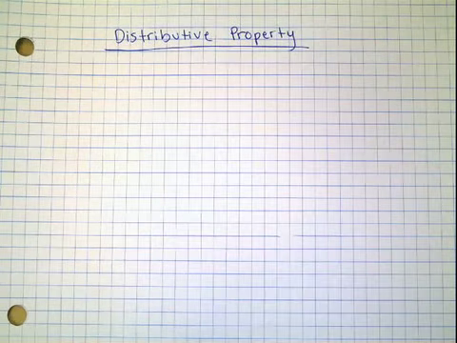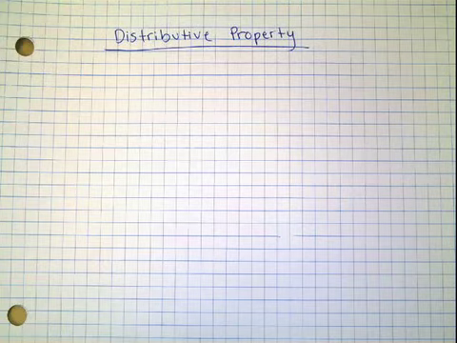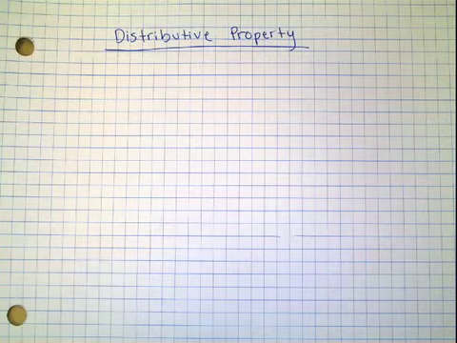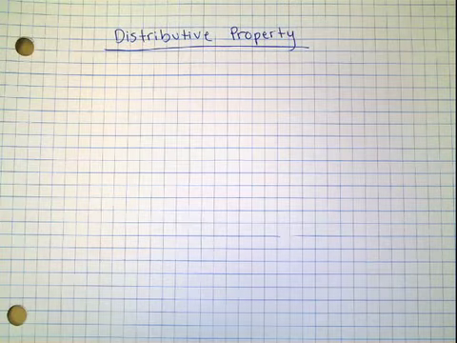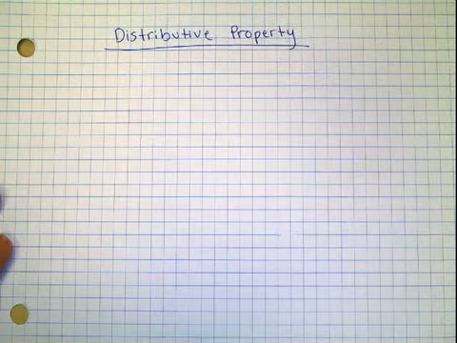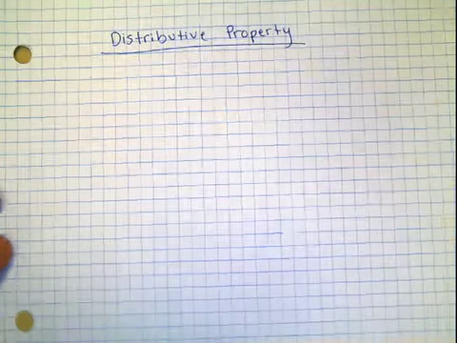Alright, we're going to talk about the distributive property, which is a pretty important property for algebra, and it extends into geometry, algebra 2, pre-calculus, calculus. It's going to stick with you till the end of your math career. So it's a good one to get down well. And there's multiple ways to do it. We're going to start out with two examples here.